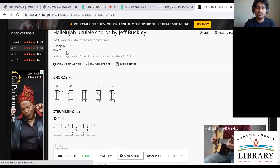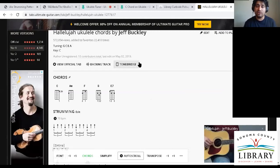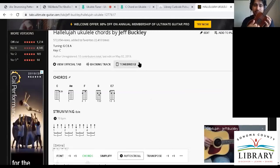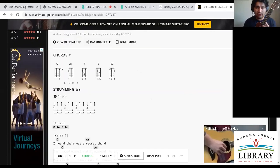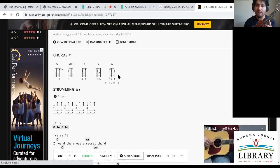Click on that link and it takes you to the chord guide. Right at the very top, we can see the tuning: G-C-E-A is our standard tuning, so we don't have to switch anything on our ukulele. We can see the chords they use — it looks very similar to the chord guide we went over. There's that A minor we did, there's that F, there's that C — and maybe sometimes a new chord we haven't learned yet.